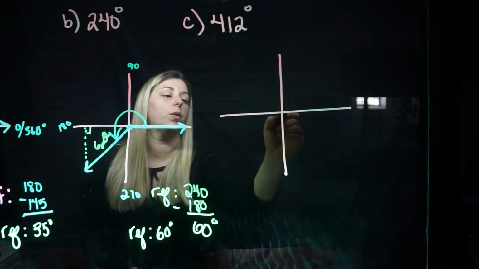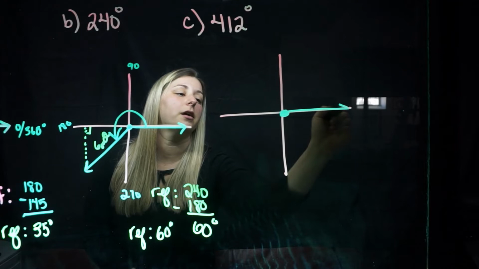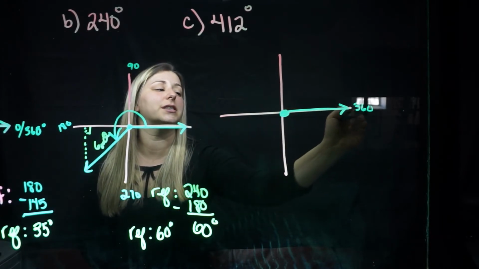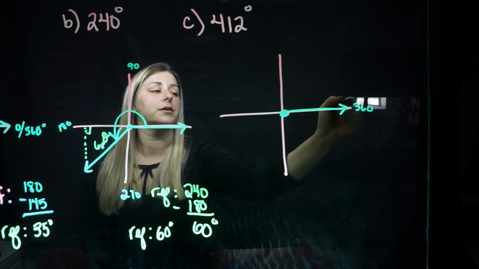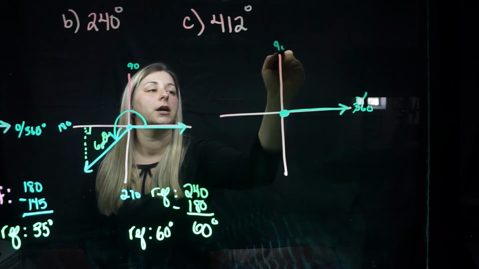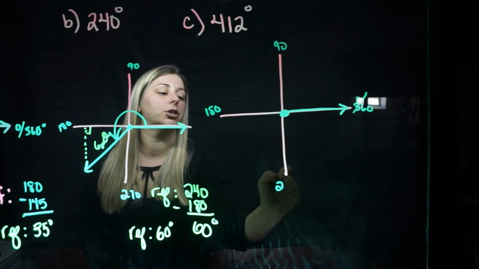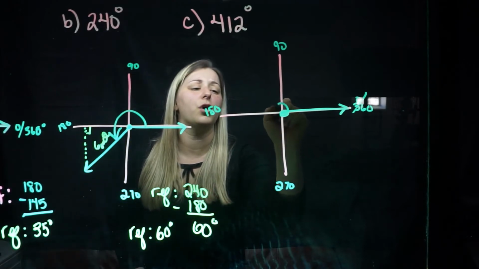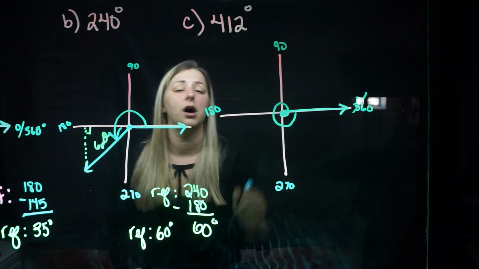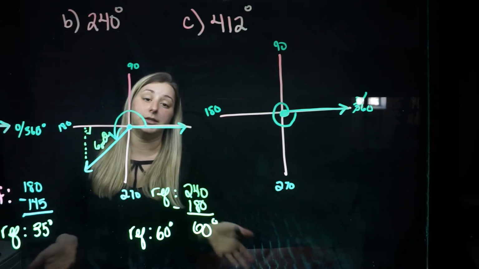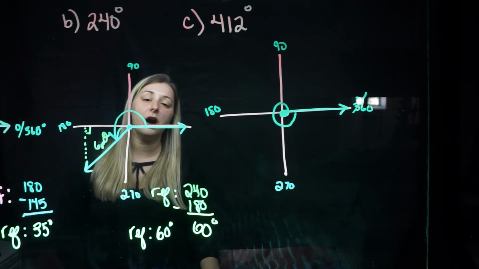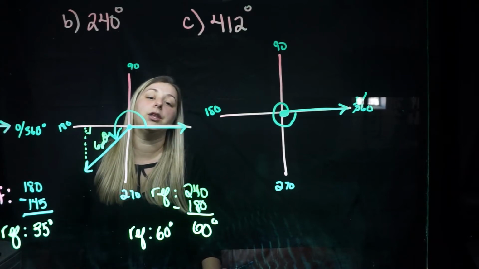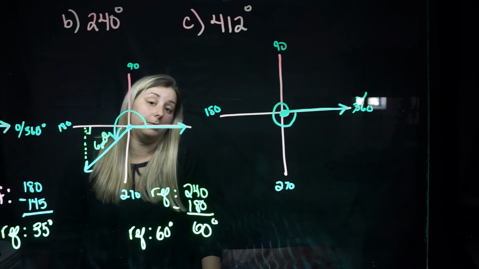We begin with our initial, which is here. One full rotation is 360, right? So we have 0 slash 360, 90, 180, 270. So we know we went one full rotation all the way around plus some, but plus how much extra? So we need to figure out, the way I like to think about it is, I want to think about what is a coterminal angle.